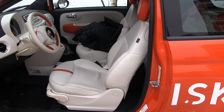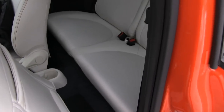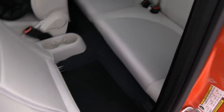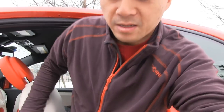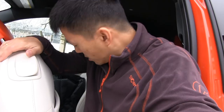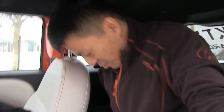I forgot to show the back seat — look here. It's a two-door car, registered for four but the back seat is really tiny. Let me try to squeeze in. I can barely fit, and I'm not a big person. I have to squeeze my fat butt in like this — oh man, it's freaking tight in here.